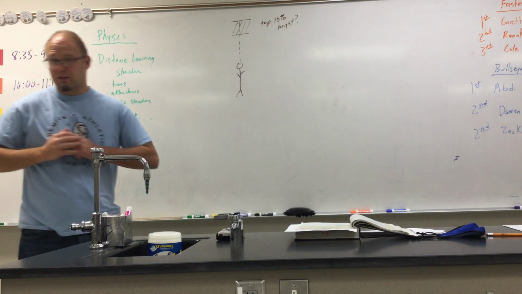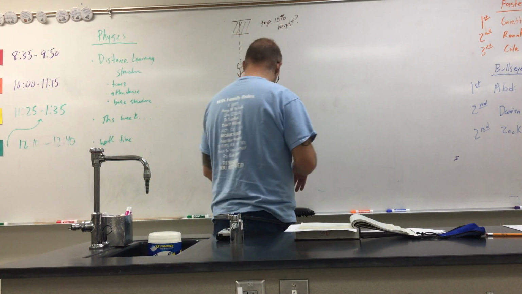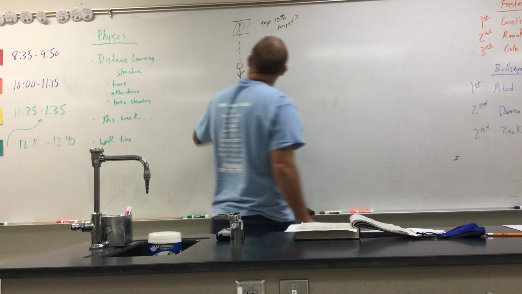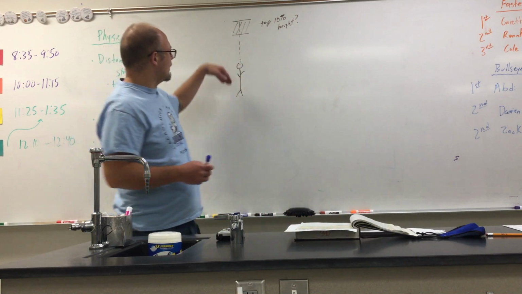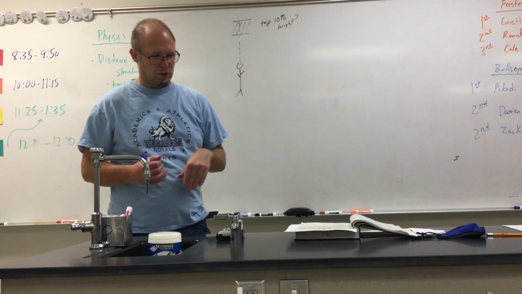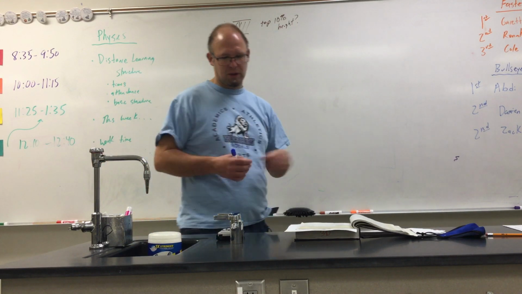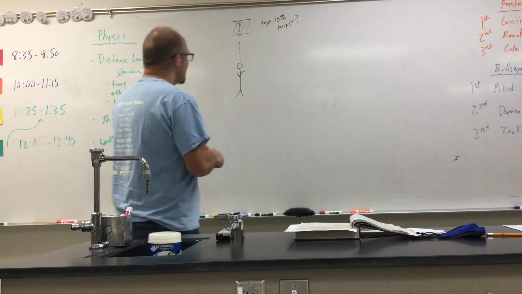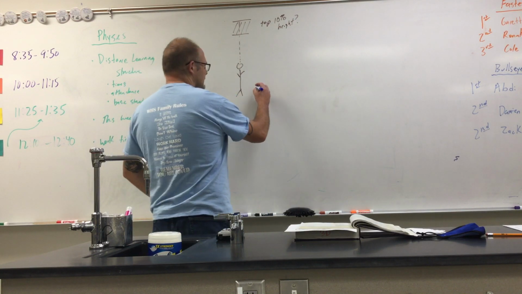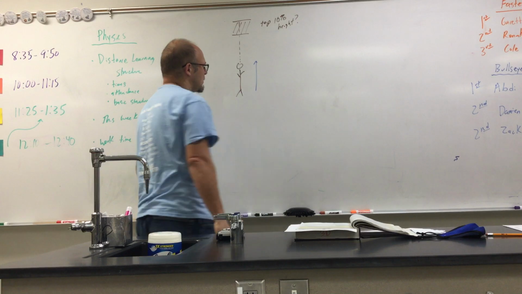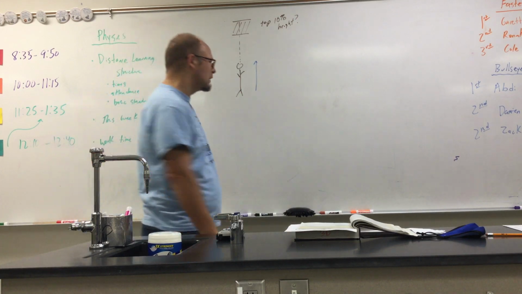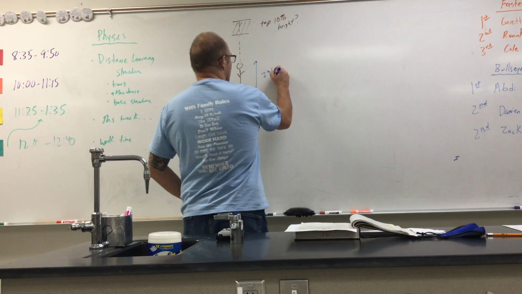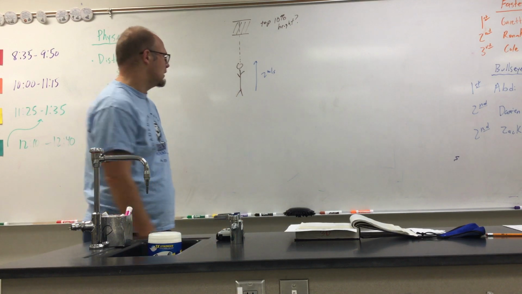So the instructions for solving the question are actually right in the question. This percentage is totally independent of how fast you jump. Whether a person jumps high or jumps quickly or jumps slowly, you will always spend the same amount of time in the top 10% of your height. So the instructions say to just pick an initial velocity up, and it's best to just pick a nice round number. I'm going to pick 2. So let's say a person jumps with an initial velocity of 2 meters per second.